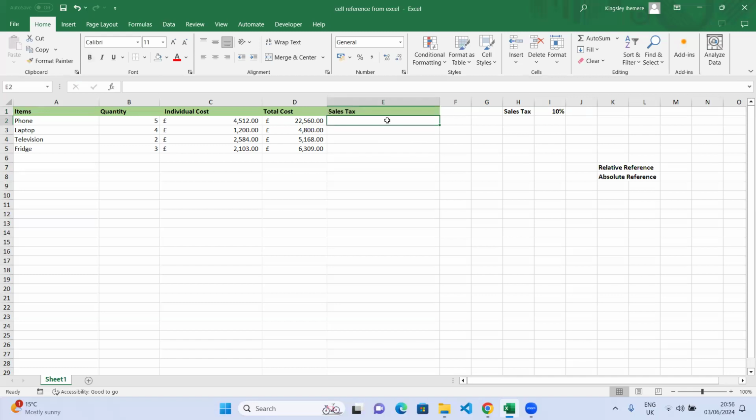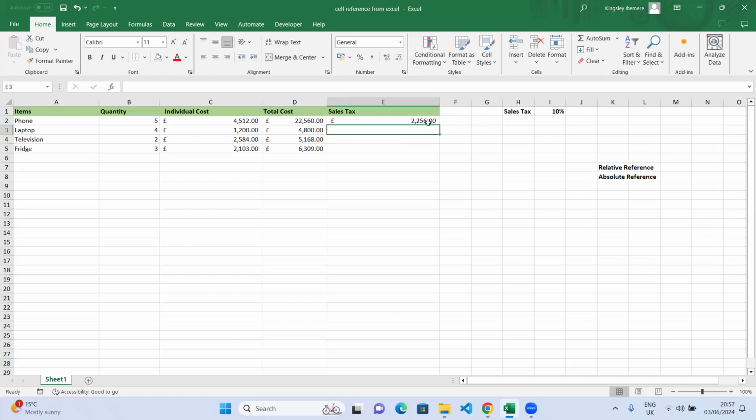So let's do it: equal to, I'll pick this, multiply by this, and enter. So it's telling us that 10% of this is 2,256 pounds.